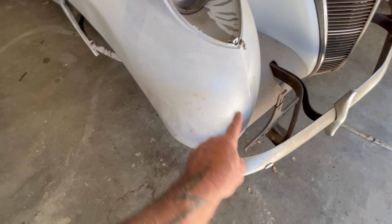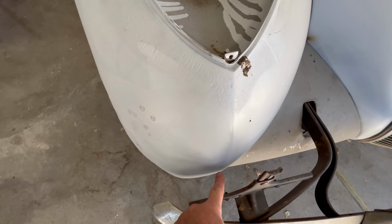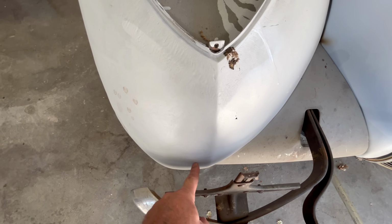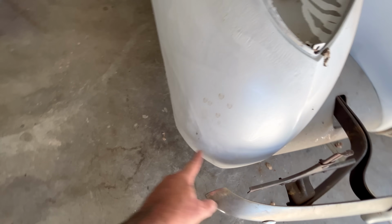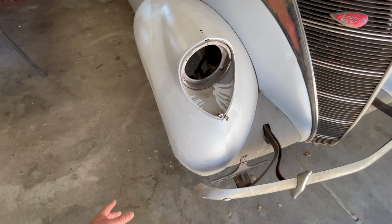So let's look at this. You're coming out. The Zephyr has a peak right here. This should be the apex of the fender. See how it's bulging out? It's because this wonked it all out of shape. Let's compare.